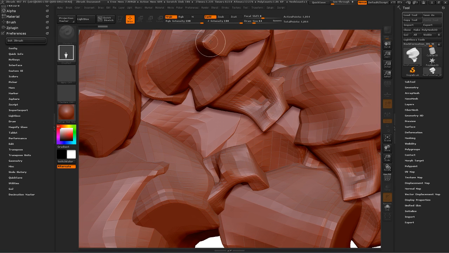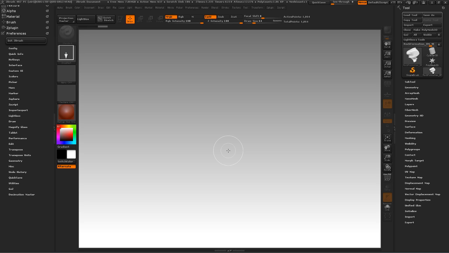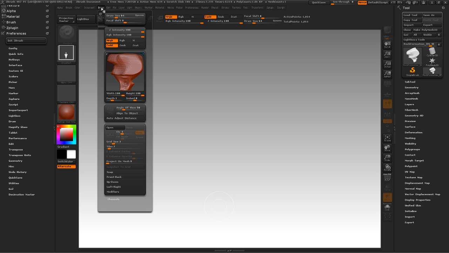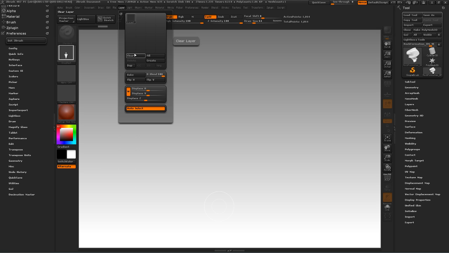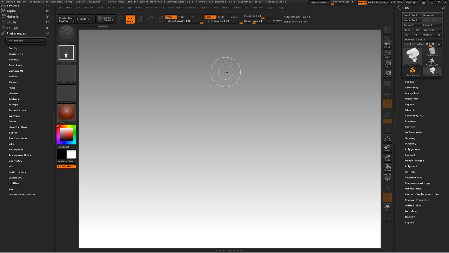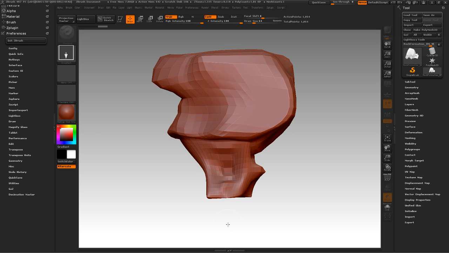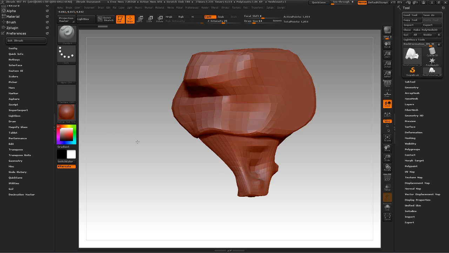So I'm going to hit Control N to reset, to clear out my canvas. You can also do that by going under Layer and then just pressing Clear. You can do that from there, but I find by pressing Control N, it'll quickly clear everything away. So I'm going to drag it out again. I'm going to press T, and you've done it.